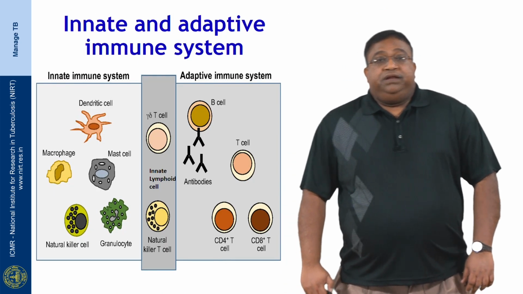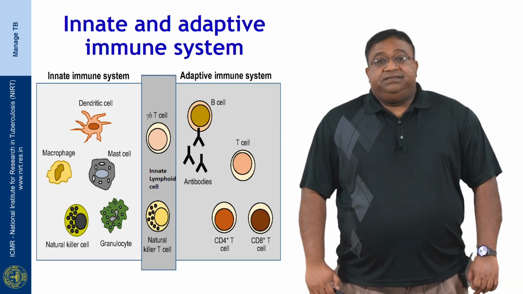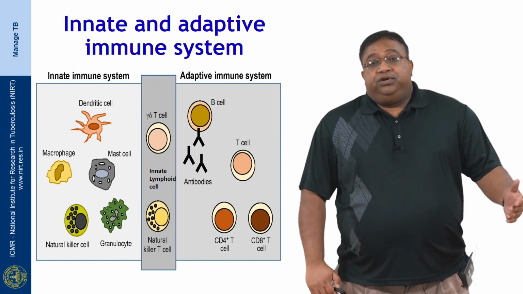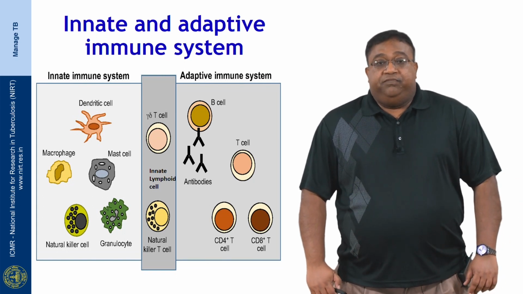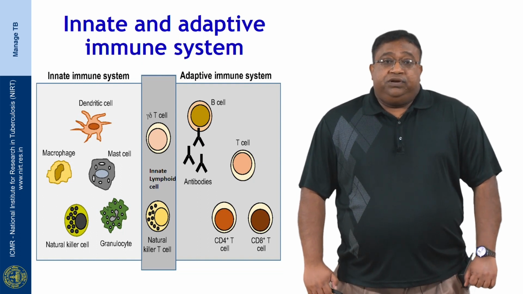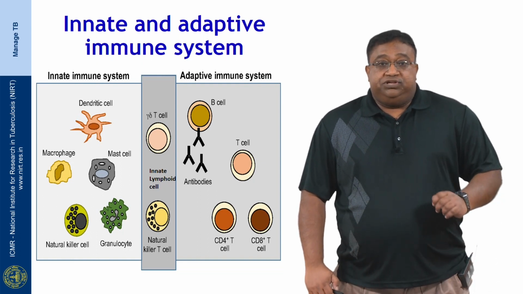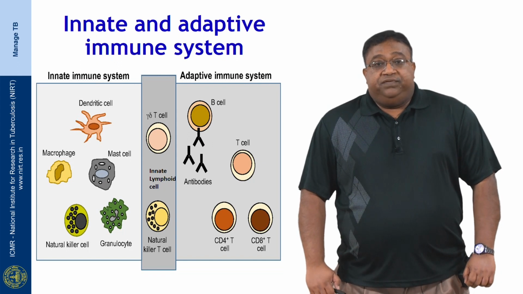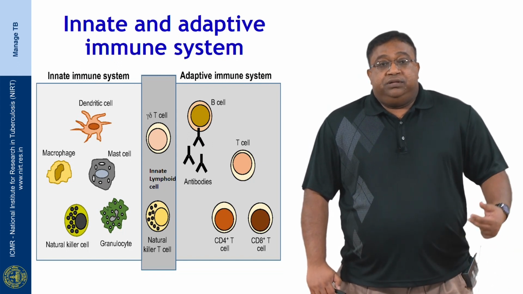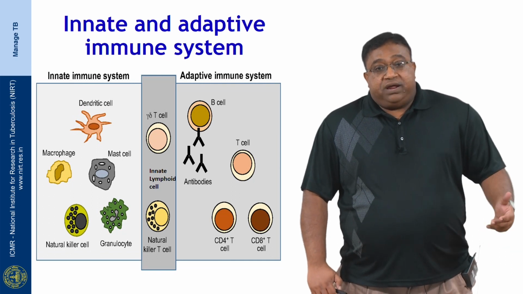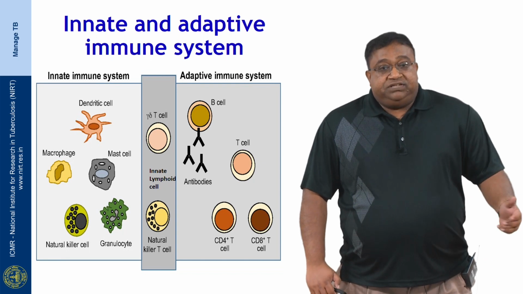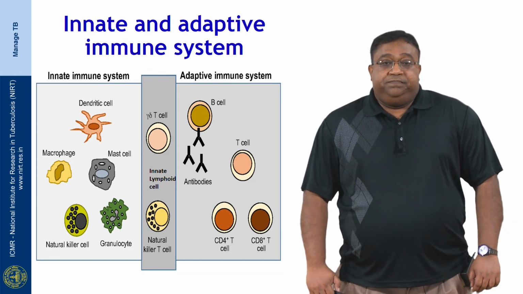We will now take a step back and look at the basic principles behind the innate and adaptive immune system in order to better understand the relationship with TB infection and disease. As most of you already know, the innate immune system is comprised of different cell types, including the dendritic cell, the macrophage, the natural killer cell, granulocytes such as eosinophils, neutrophils, and basophils, as well as mast cells.